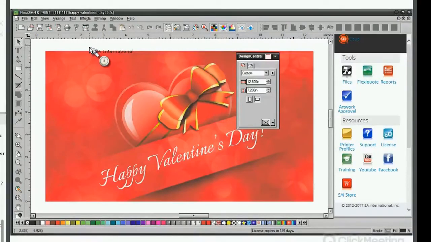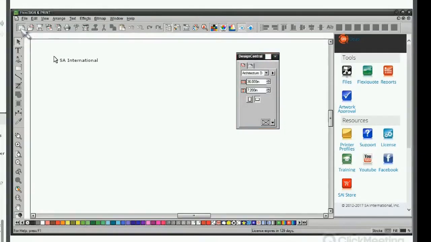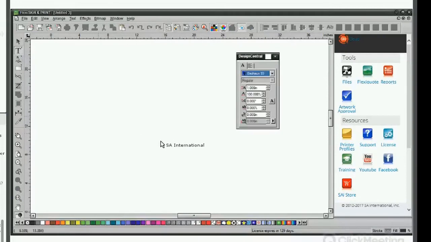Looks like we have a question here from Hugh. He says, when I text inside a circle, the letters don't show, but I get lines where the letters should be. What should I do? I'm not exactly certain what he's saying, but I think I may be able to show that here. Let me see if I can do that. Let's make this bigger.